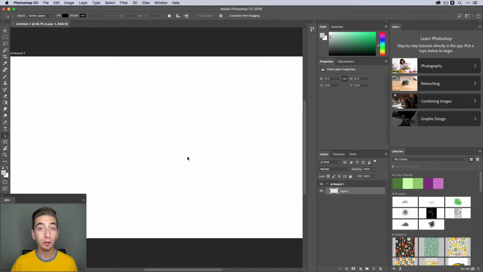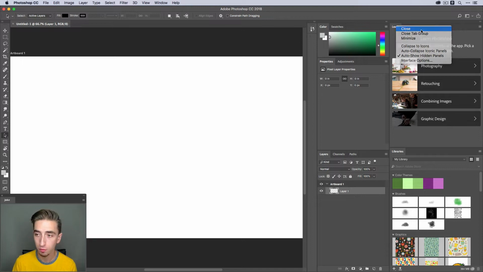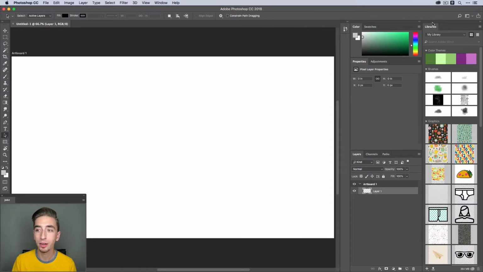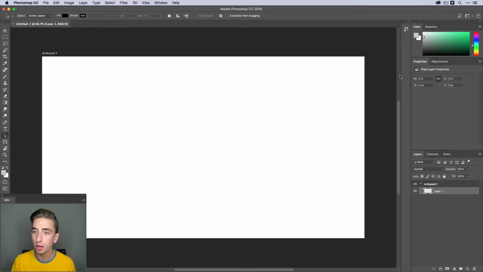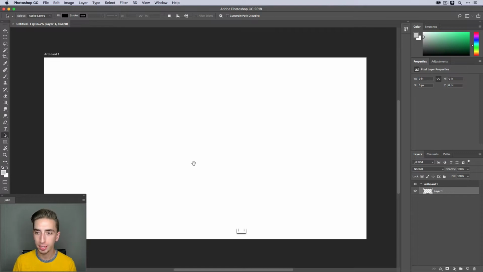And the first thing I want to do is clean up my workspace a little, because this giant real estate hog over here, this tab called Learn, we don't need that. You're learning from me, so I'm going to close that out. I'm going to right-click on that tab and say Close. And then I want to close this Libraries tab as well. These are your Creative Cloud Library assets. I don't need this open, so I'm going to right-click it and say Close. And now I have much more real estate for my document here.